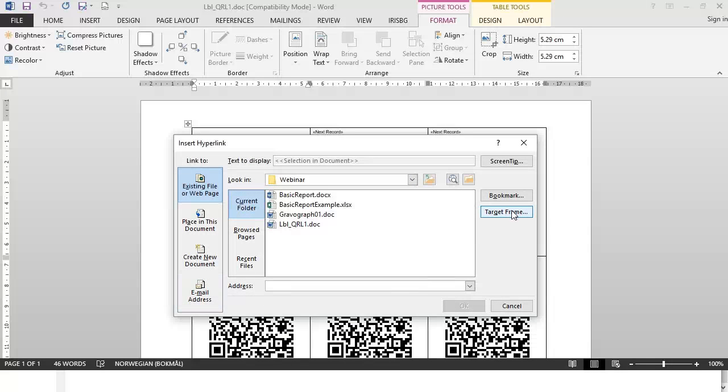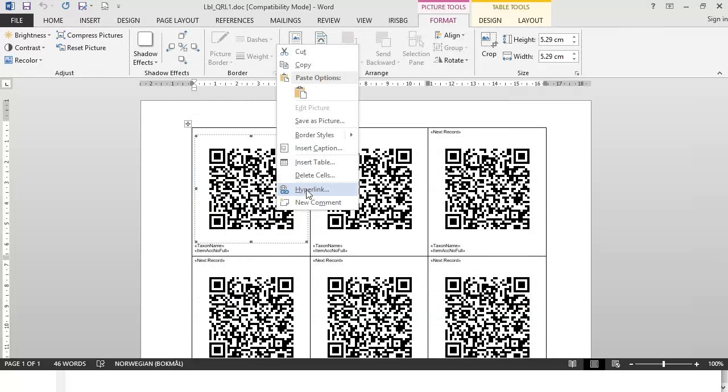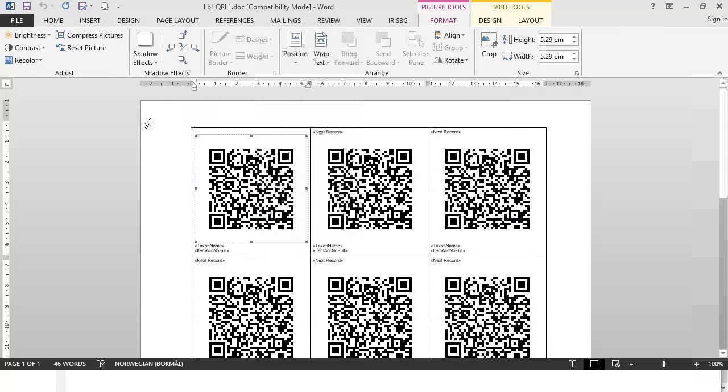Well, that's inserting a hyperlink. You have to be in the properties of it or something. It's been a while since he's done it, so we've forgotten.